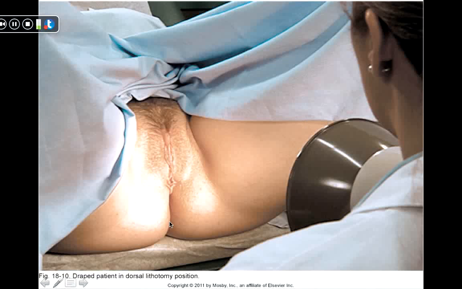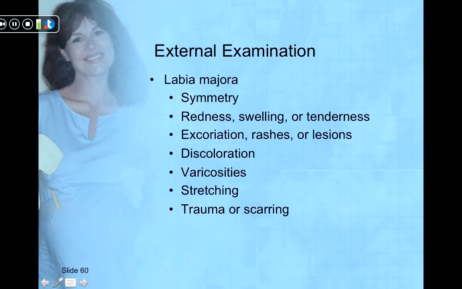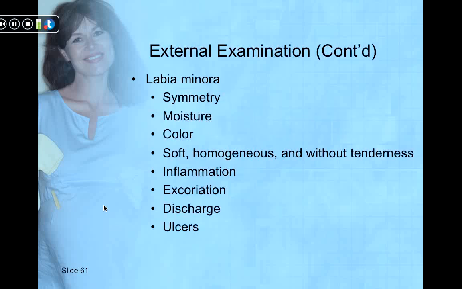So this is a patient draped in their dorsal lithotomy position. I tell them to relax their legs out to the side as much as they can. Makes for an easier exam. Their labia majora, you're assessing for symmetry, redness, swelling, tenderness, any excoriation, rashes, lesions, any discoloration, any varicose veins or varicosities, stretching, trauma. Do they have any scars from maybe a prior abscess removal or trauma?